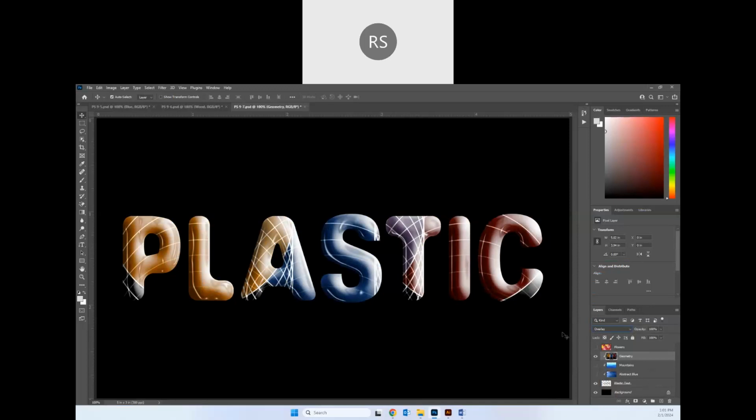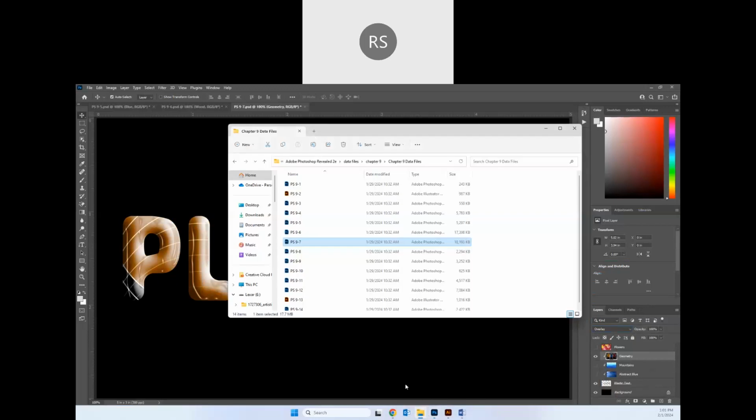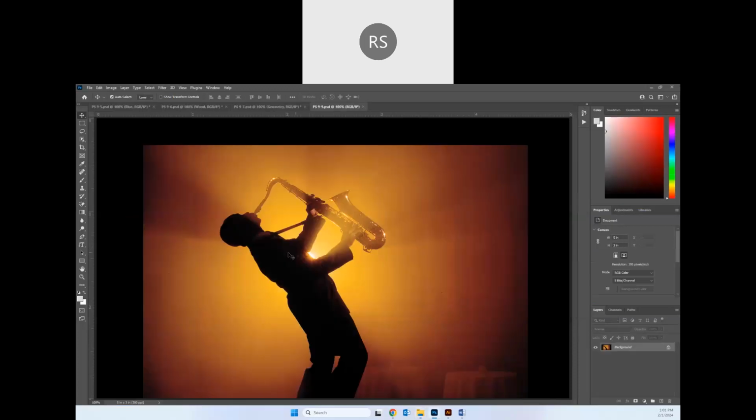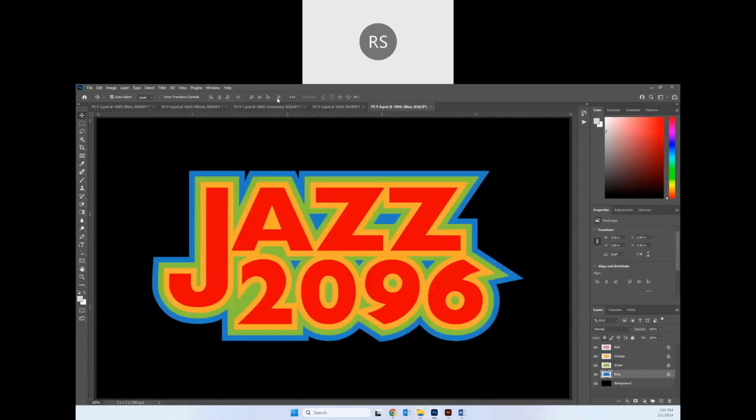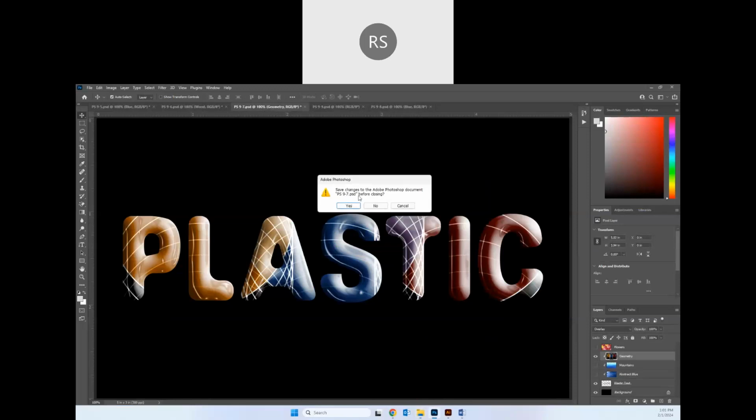Using clipping mask, blending modes really can affect the way your image looks. Now, this next image we're going to look at is going to be 9:9 and 9:8. So what we're going to do is take this guy playing the saxophone and put him into that jazz logo that we have here on 9:8. So let me close the rest of these out.